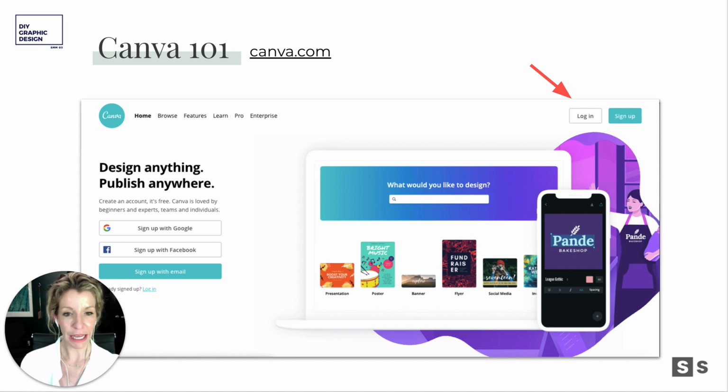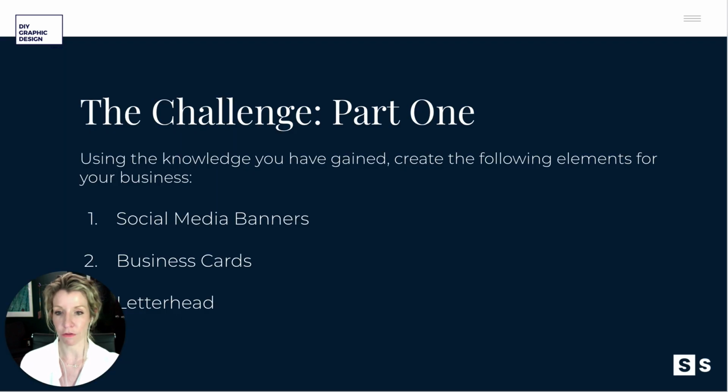So you've set up your account, you feel good about it, you're considering upgrading to the pro account if you haven't done so already, or you're just experimenting with the free account to see if you can avoid having to pay for it, and if it gives you all you need, wonderful. So your first challenge is going to be creating some of those more key elements that you need for marketing. Most of us need some kind of collateral. If you can get away without any kind of print material, wonderful.